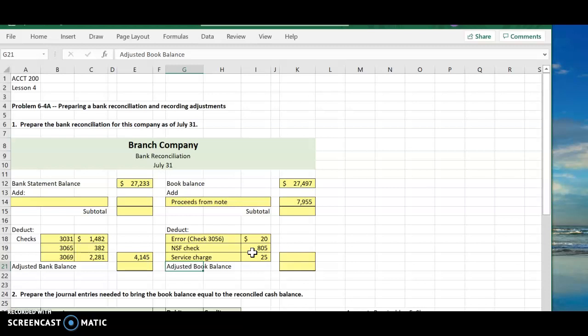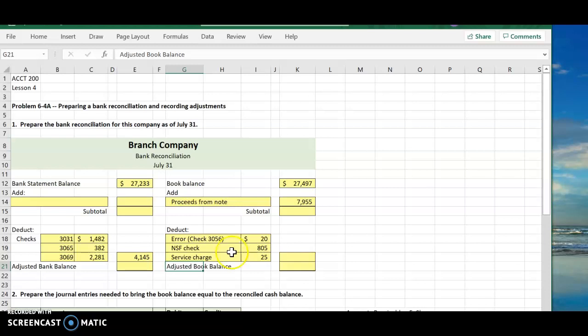Branch's July 31st daily cash receipts of $11,514 were placed in the bank's night depository on that date. So we can drive up to the bank and there's a secure location that we can put our cash with our deposit information in it. So we have recorded that in our book balance. Our book balance on our general ledger includes the $11,514. However, it isn't included in our bank statement balance, so we have to add it over there.